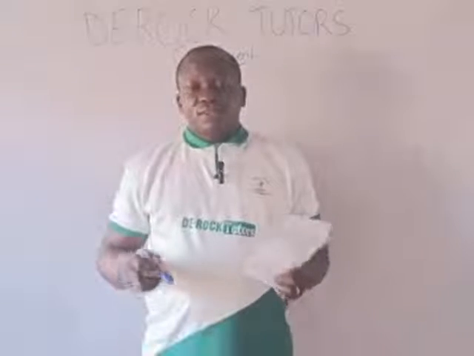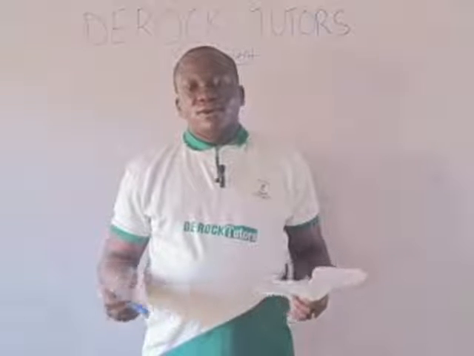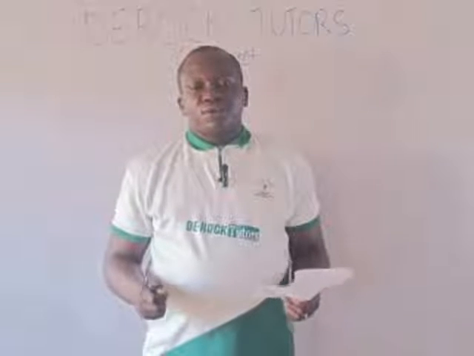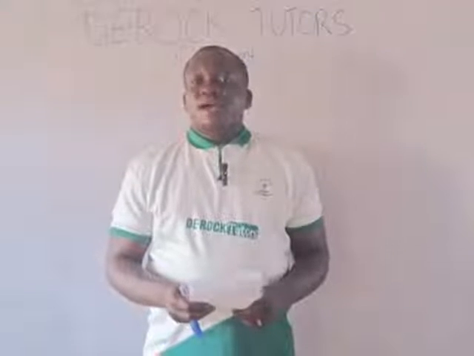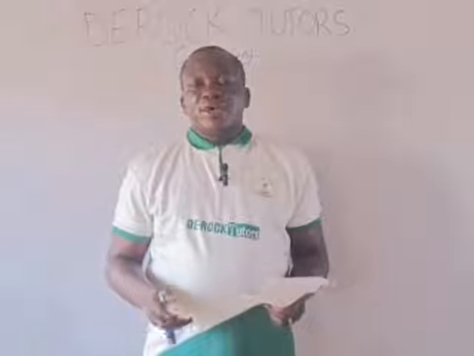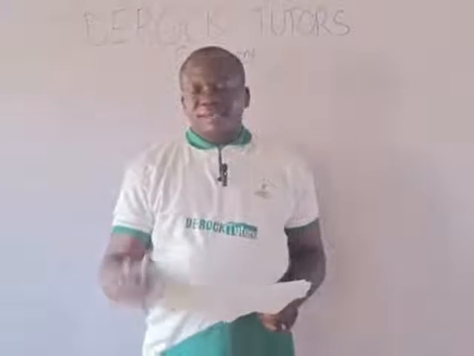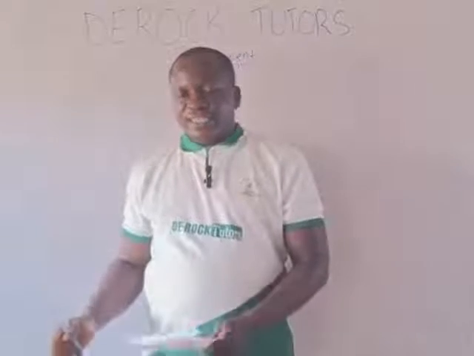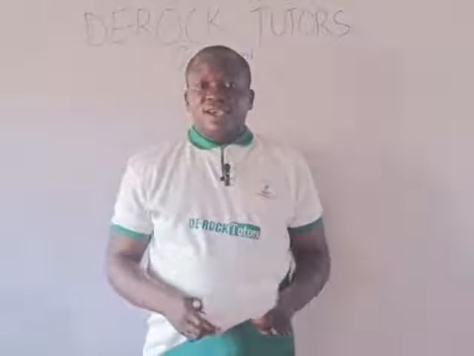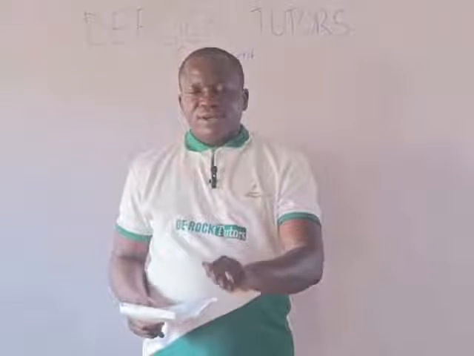I'll take it again. What is communism? Communism refers to a collective or common ownership of the means of production, distribution, and exchange. So under communism, the government will demand from each according to his ability and give to each according to his need. Is that clear? I'll reiterate. Government takes from each according to his ability and gives to each according to his need.